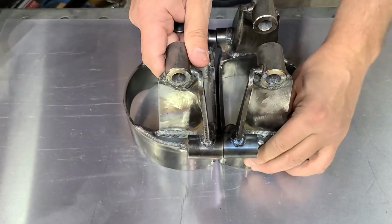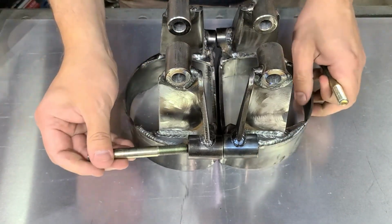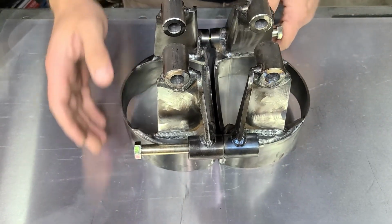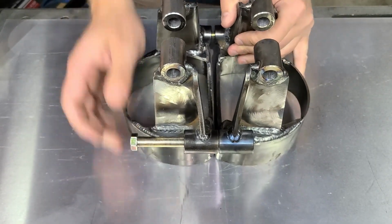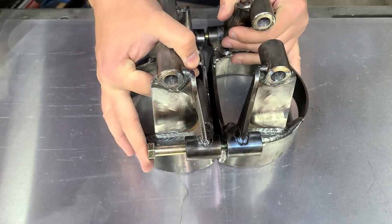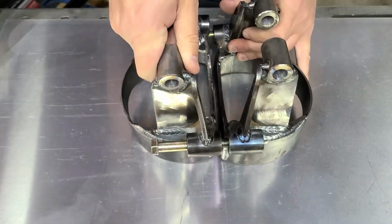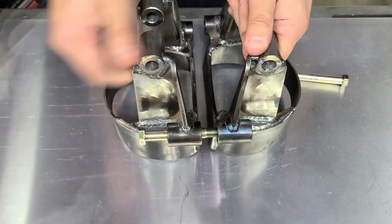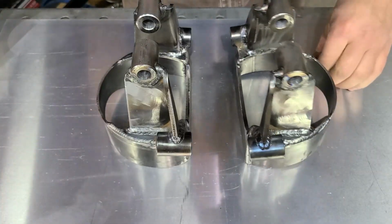If I butt these two together, I should be able to put these bolts straight through, and they should go through. They don't. Even if I put them at different kinds of angles, if I get one to go in, there is no chance for the other one. They are way off, and I hate it. It's hard to get them out because it's so bad. They got terrible.